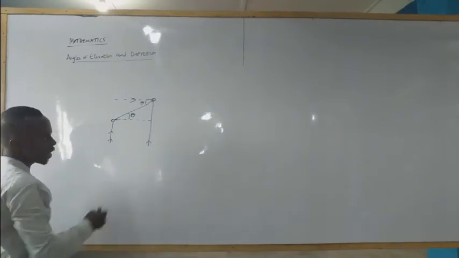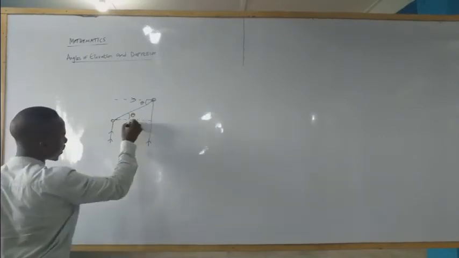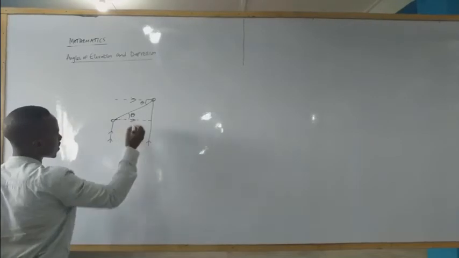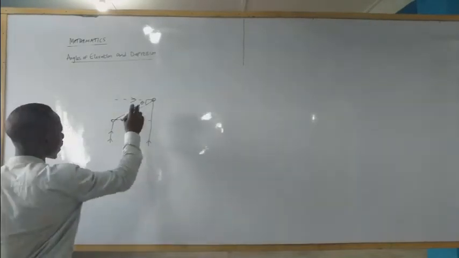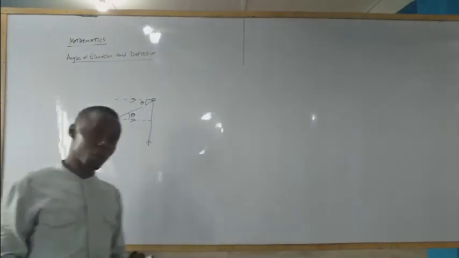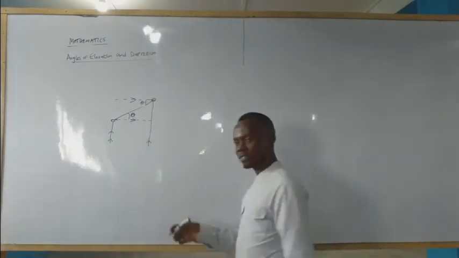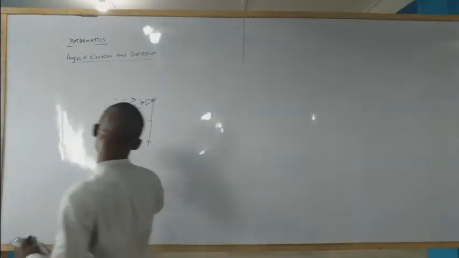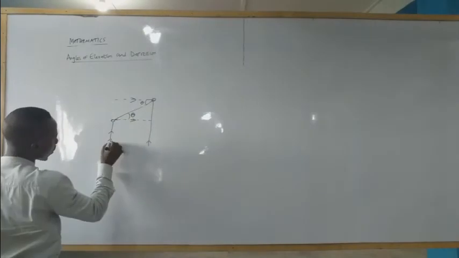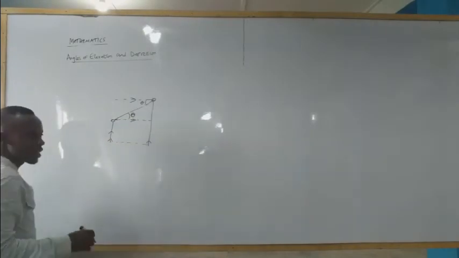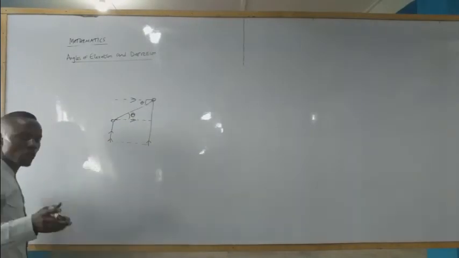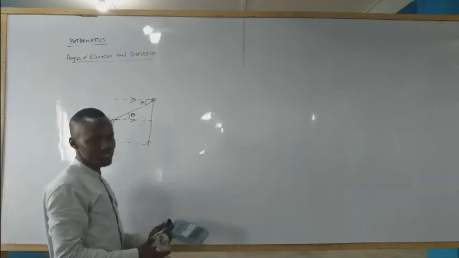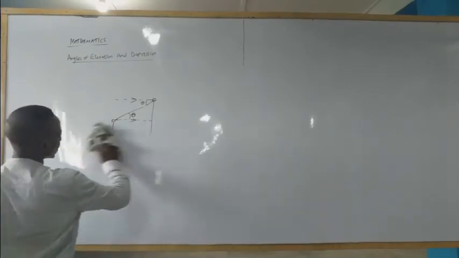So this one and this are alternate angles because the level of the eye here is parallel to the level of the eye here. Since they are parallel, the angles are alternate, in the form of the letter Z. So they are both alternate angles. The angle of depression and the angle of elevation are alternate angles. So let us take examples under this.